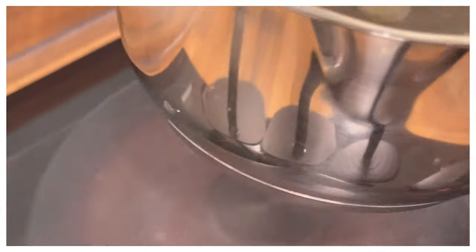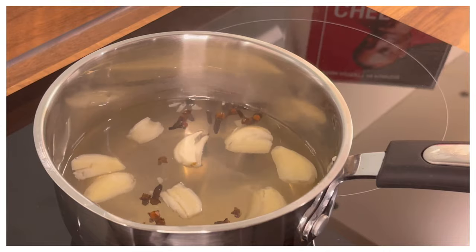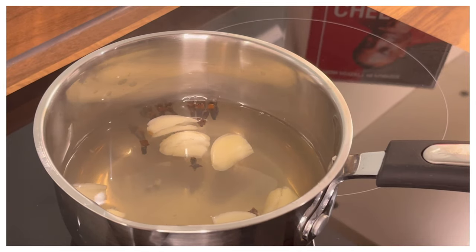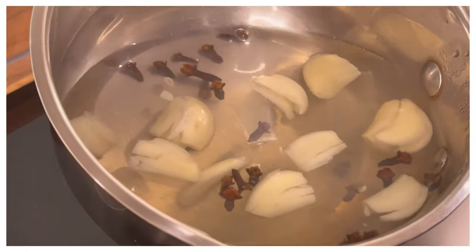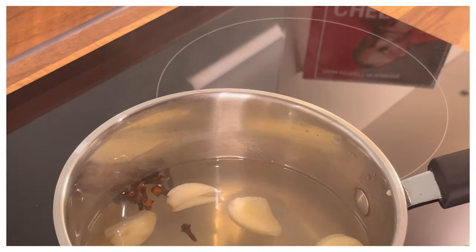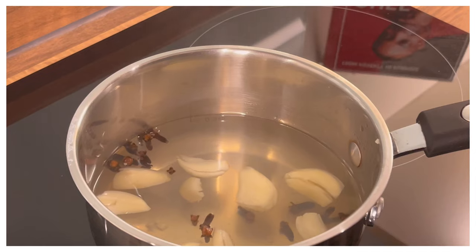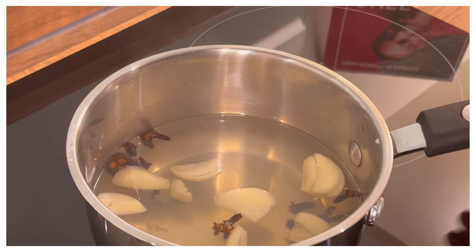Excellent. Let's remove it. Okay. Lovely. So you guys can see, this is it. Very simple, but I'm going to tell you, it's something which is very effective. It is simple but very effective. My advice, don't use any sugar or sweetener or honey. Drink it naturally as it is.